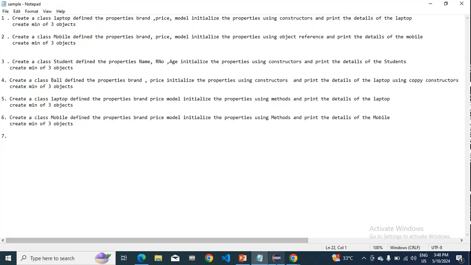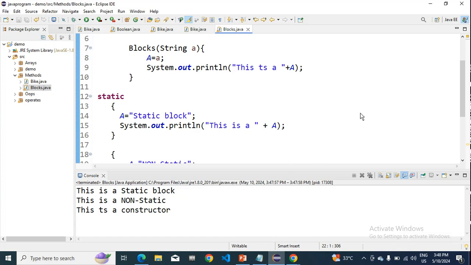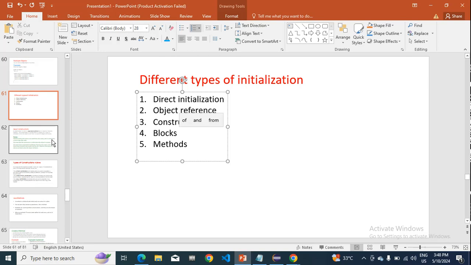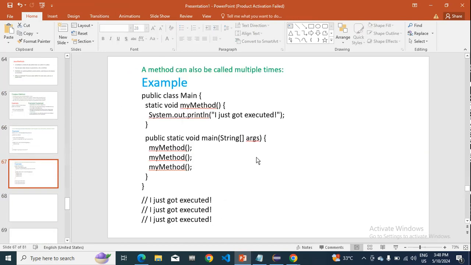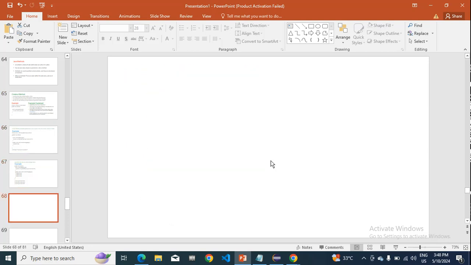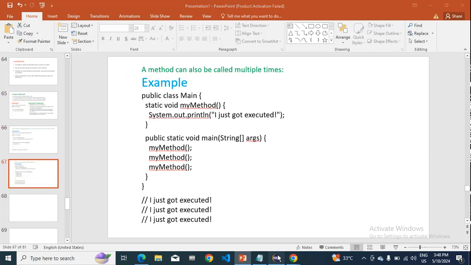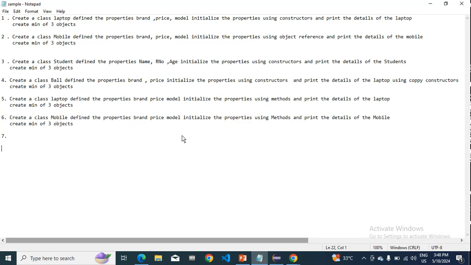We'll try to do some 3 or 4 examples, guys. I'll finish this one. This is the methods, and I have also told you about method parameters. We'll come to know inside this example. So what is the first question?